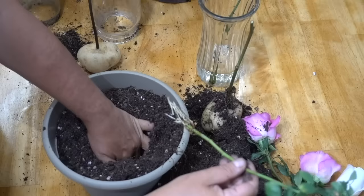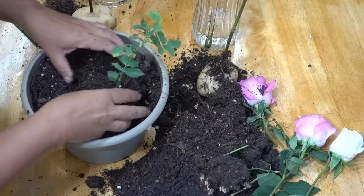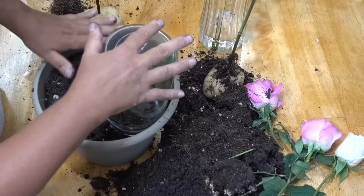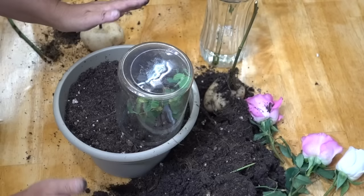We're going to take that stem and plant it in this potting planter. Once you have seen healthy root growth, just transplant it and you can again use that greenhouse method. As I've mentioned, you do not need to use root growth hormone — in fact the results are much better without it; roots grow quicker and at a healthier, more natural rate. Place a glass jar over your plant to simulate the greenhouse effect, and do remove it on occasion to prevent any molding, spread of infection, or harm to the plant.